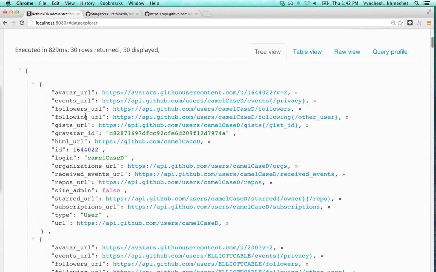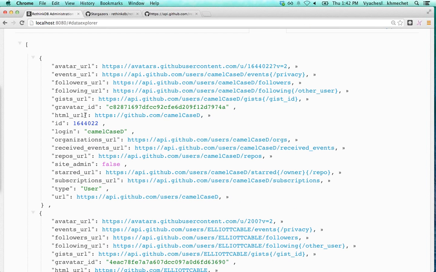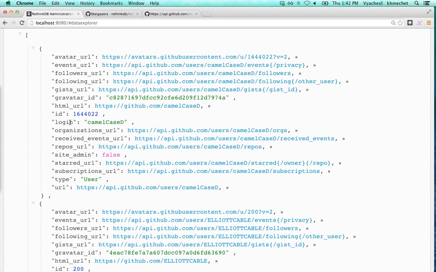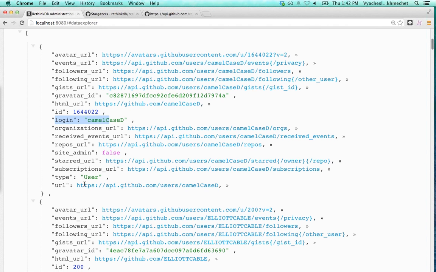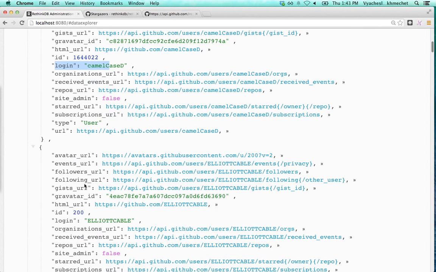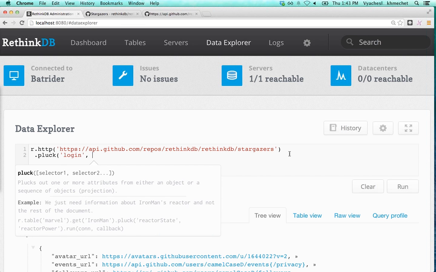And what's really cool about this, and internally we use this all the time, not just for stargazers, but for web APIs in general, is I can now use RethinkDB commands to operate on this JSON data. So just as an example, let's say I'd only like to look at people's login, which GitHub sends here, and for example a bio, which is just a description that the user writes down when they sign up for GitHub. So I'm going to do that now, and RethinkDB has a command called pluck, and pluck just lets you get only specific fields that you're interested in. So I'm going to get login and bio.